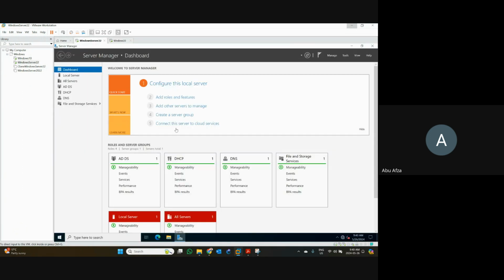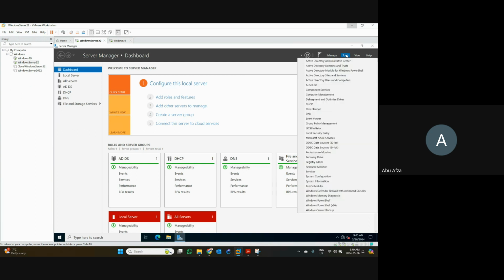Let's come back to the server. This is our server configuration. This is our Server Manager, which controls everything on our server. Yesterday we installed one thing, that is DHCP. First we need to install it. To install it, we go to Manage, then click Add Roles and Features. Then we select DHCP, press Next a few steps, and install it. When it's finished, we finally configure it using the commit command. Press Next and Commit. After that, the configuration is done.